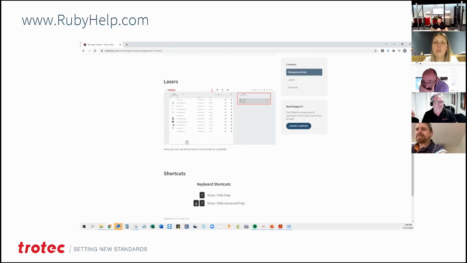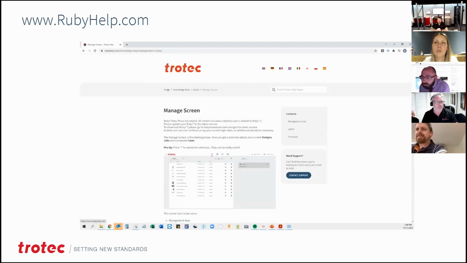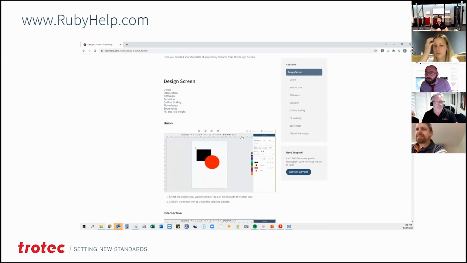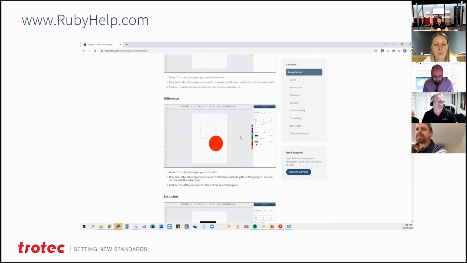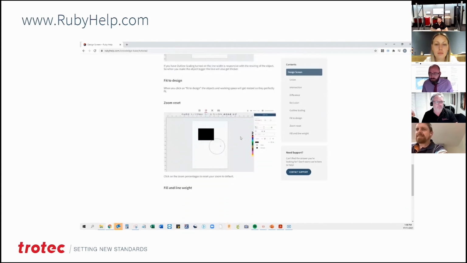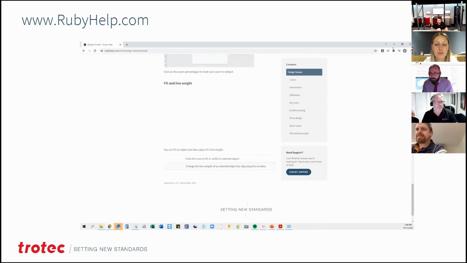If you wanted to use some of this for your own curriculum, you could pinch some bits and pieces out of it. It's also useful for troubleshooting. You might have some login issues which might relate to your network, so this will give you a few tips and tricks to point you in the right direction. It's quite comprehensive, and all the updates for future versions of Ruby will have information that comes out of here.